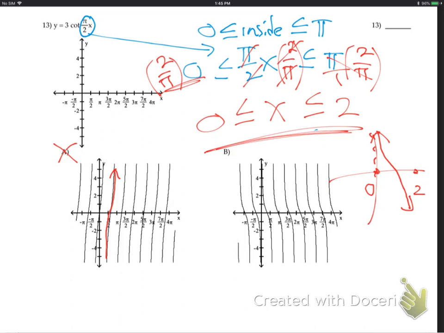Isn't the answer B? No. C. Is it C? Because B is hitting 0. Okay, B doesn't quite hit 0. See, it just gets really close. Looks like it hits it. That's how I determined that. I determined it because C was more stretched out. It had more space between the asymptote line and... Yeah. Anyway, I'm going to leave it.